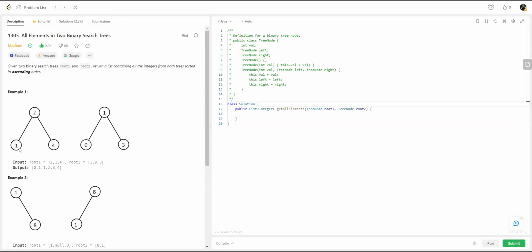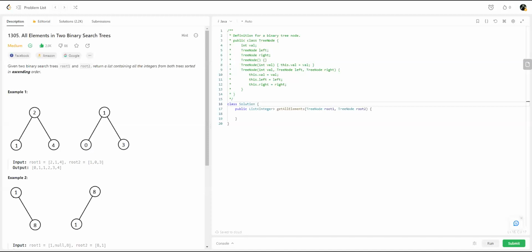So if you do that, you see that first you have 1, 2, 4, if you go through it in an in order traversal. So you have everything sorted here: 1, 2, 4. And then come here, same thing: left, middle, and right. You see, you have everything sorted. You have 0, 1, 3. Now, if you have these two lists which have been sorted, what you have to do is merge them.